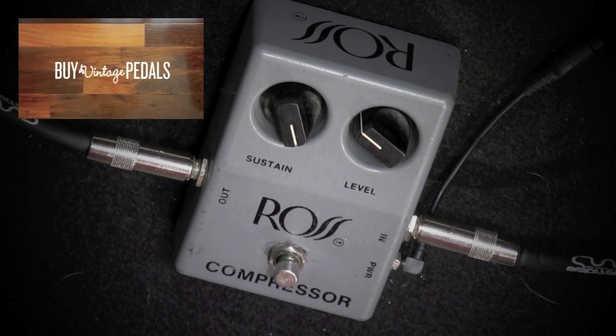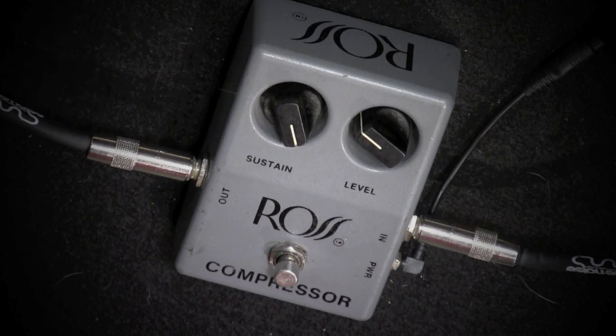And if you've got a Plexi, you can use it as, like, the ultimate boost to turn your kind of weak signal into, like, Joe Perry at a carnival. Yes, sir!